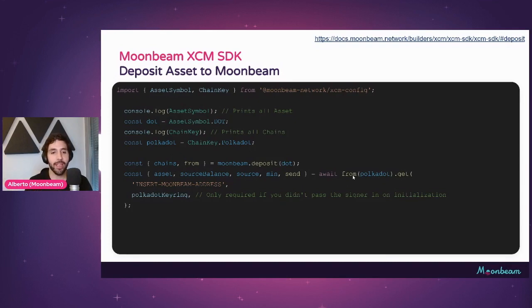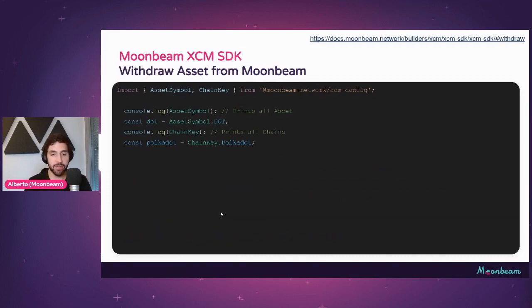And so with the from method, you can specify the Moonbeam address that you want to deposit the DOT to, and it returns a bunch of things that are helpful to check the transfer logic, to make sure that you can do some checks before ensuring that the transfer is going to succeed, like the minimum balance, the source balance, and so on. And then once everything checks out, you can just use a send function to send a given amount, right? It is that simple. And believe me, if you try this using Polkadot.js and the pallet, it's a lot more complicated.